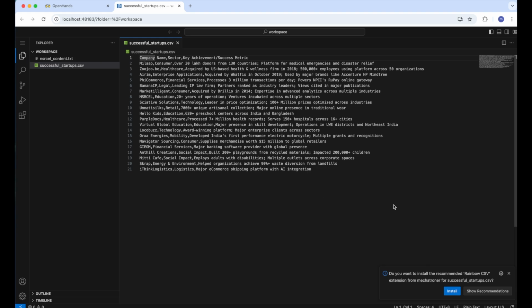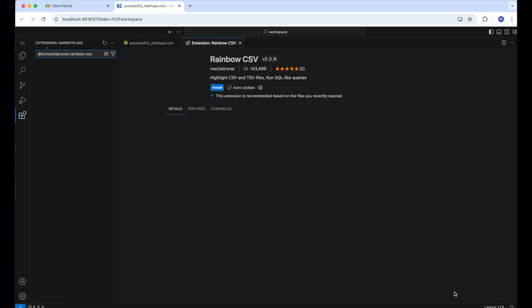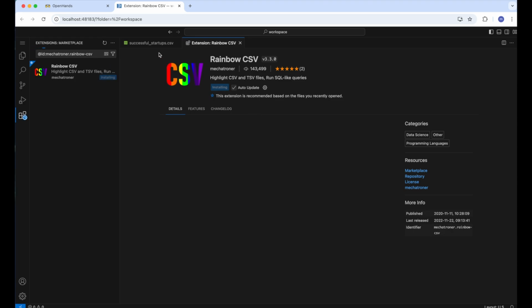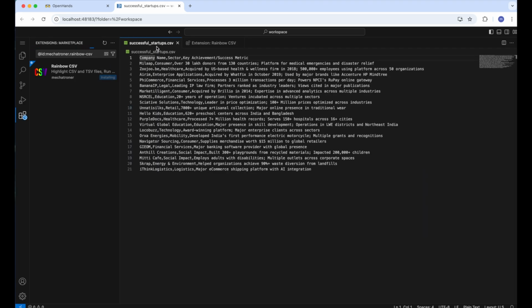You can install Rainbow CSV so that everything looks colorful. There you go. You have Milab, Zujubi, Airim, V-Commerce, Banana IP, and all the startups being listed under successful startups.